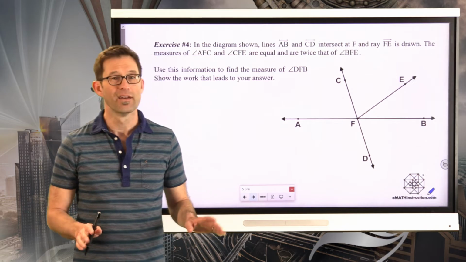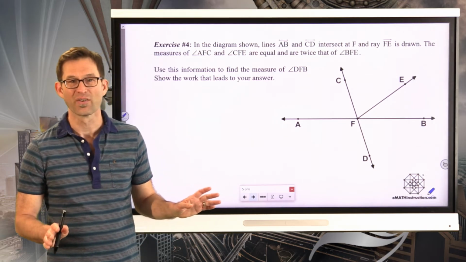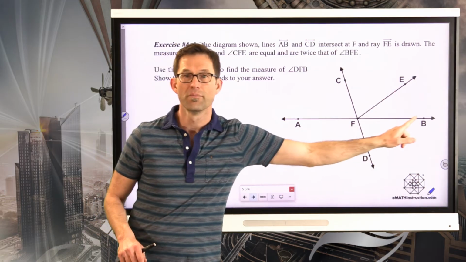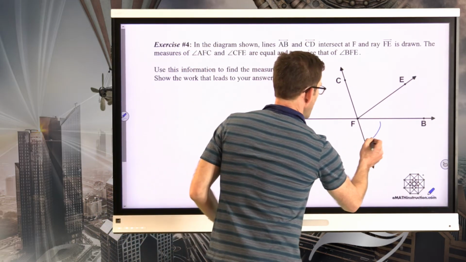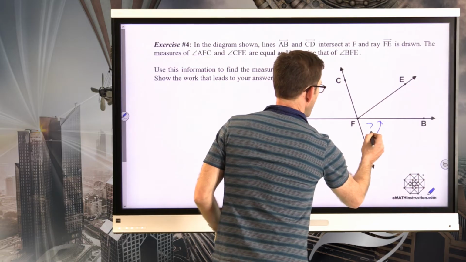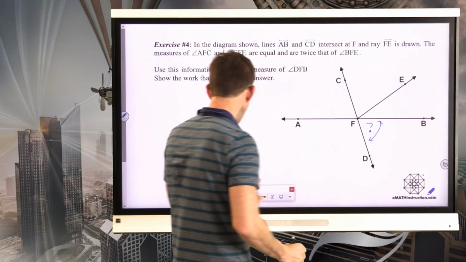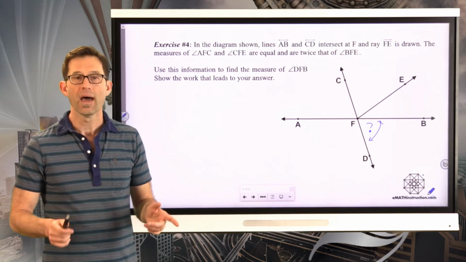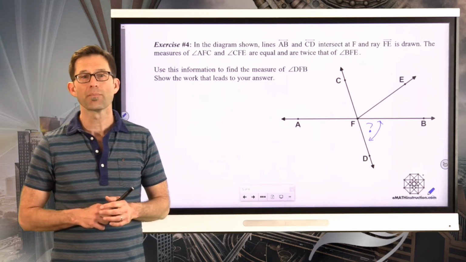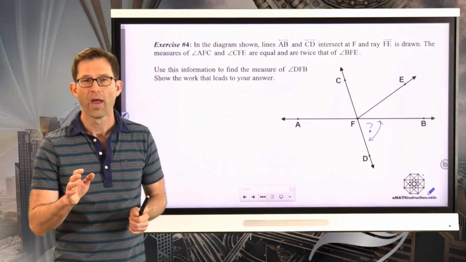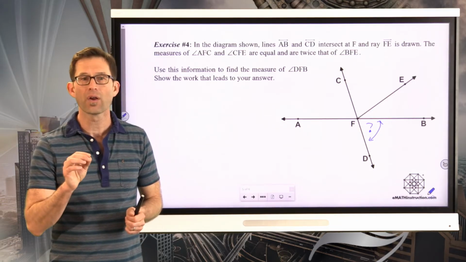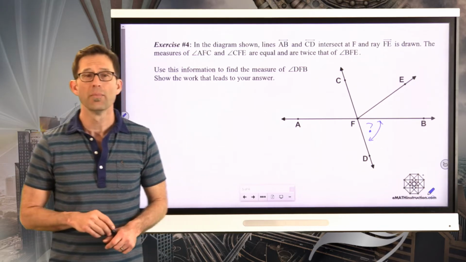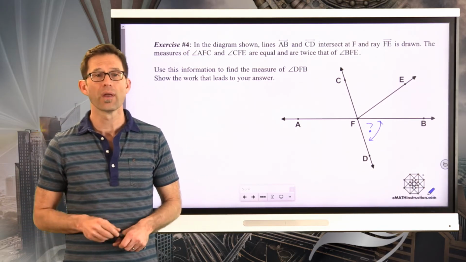All right, so again, as always, make sure you know which angle you're looking for. I'm looking for angle DFB. So right now, I'm going to just put a little question mark there. I like to say, keep your eye on the ball. Make sure you know what you're going for. Now, use the information in the problem, pause the video now, and see if you can figure out what that angle is. It's going to take you multiple steps, just like before, but you'll eventually figure it out. Pause the video now and see what you can do.